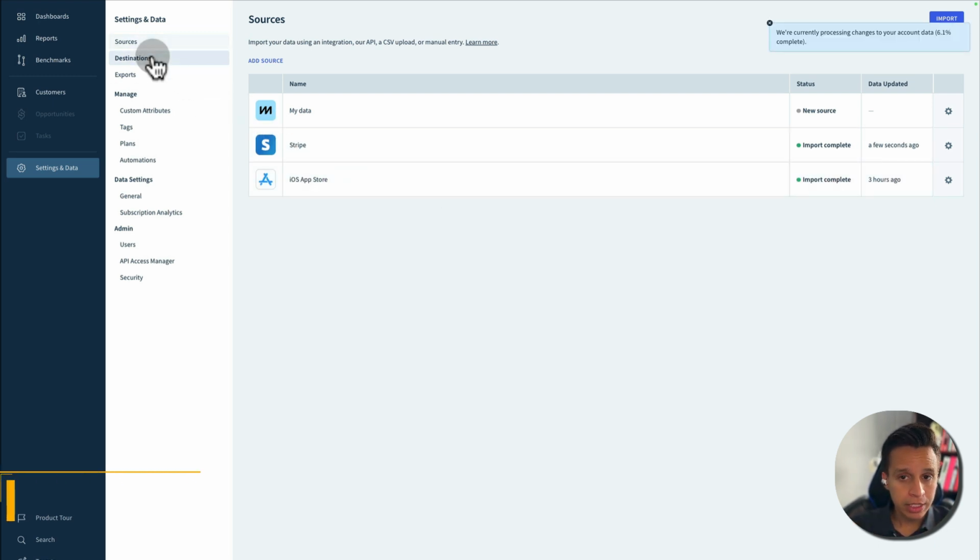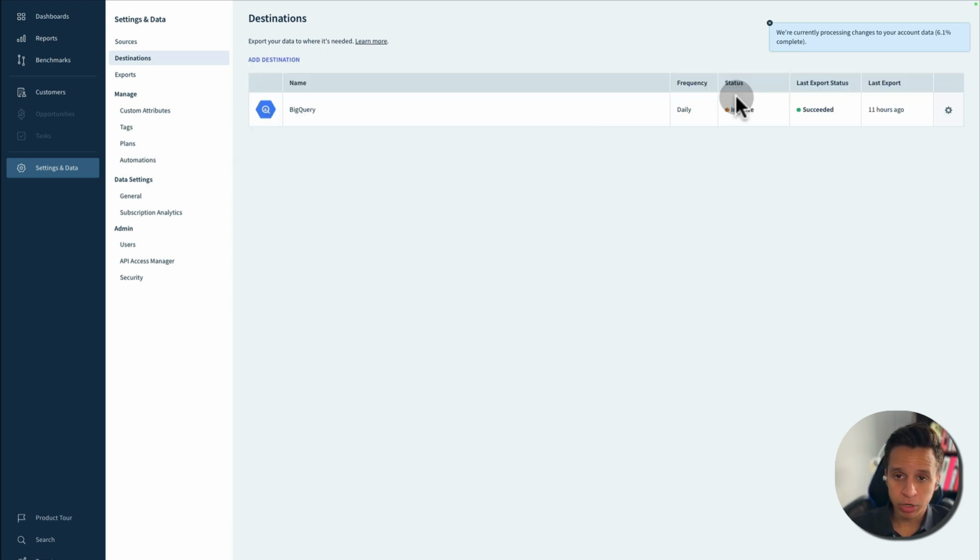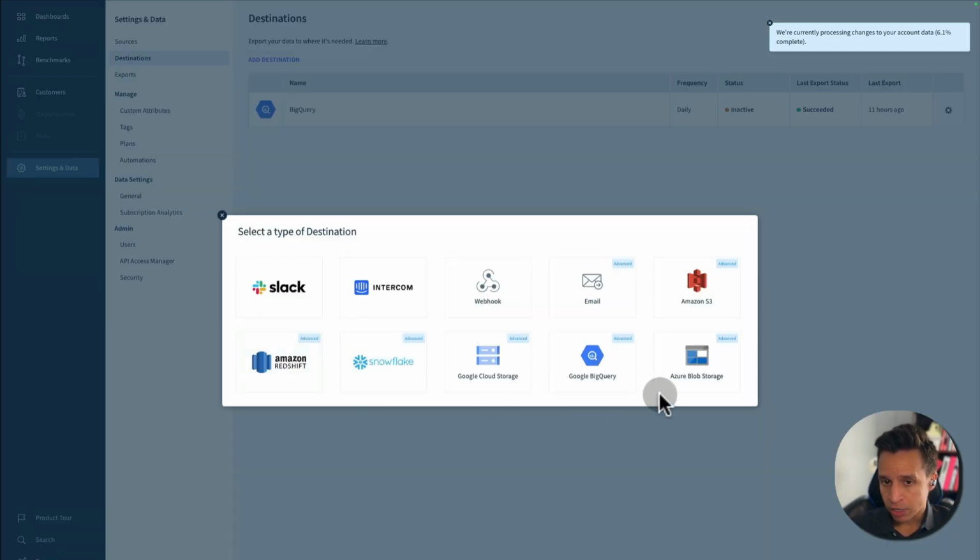Let's move on to destinations here. A lot of the work happens inside ChartMogul, but if you want to send data out somewhere, there are destinations, for example, data warehouses like BigQuery, Snowflake, Amazon Redshift, and so on. I find the BigQuery destination, just like data warehouse destinations in general, has actually been very helpful. You get all the data out from ChartMogul, processed by ChartMogul, so it gets organized and clean in terms of churn and monthly recurring revenue and so forth. So this is very handy if this is something that's going to be relevant to you.